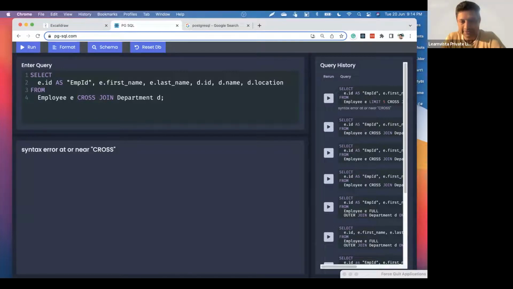So sometimes it's recommended not to use joins, and if that is the case, better design it such that you have all the information in one table itself. Add the department name and maybe location also in the employee table. That is the solution for this problem, because there will be a performance impact if you have a lot of records.